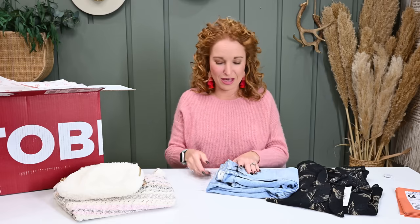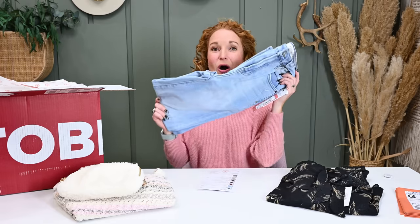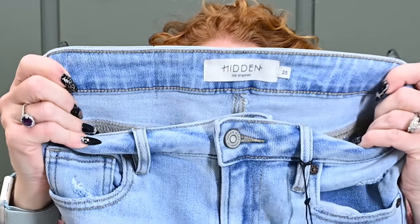We literally drug it all out and counted exactly how many denim I have in my spring-summer lineup because I hadn't got the bin out yet. We didn't add an account for fall-winter. So I haven't even looked at it yet, but I know there's at least another 15 in that fall-winter bin. Go watch that other video, and that'll tell you the total of how many pairs of denim I own. That being said, I'm not thinking about that right now because this is my all-time favorite brand.